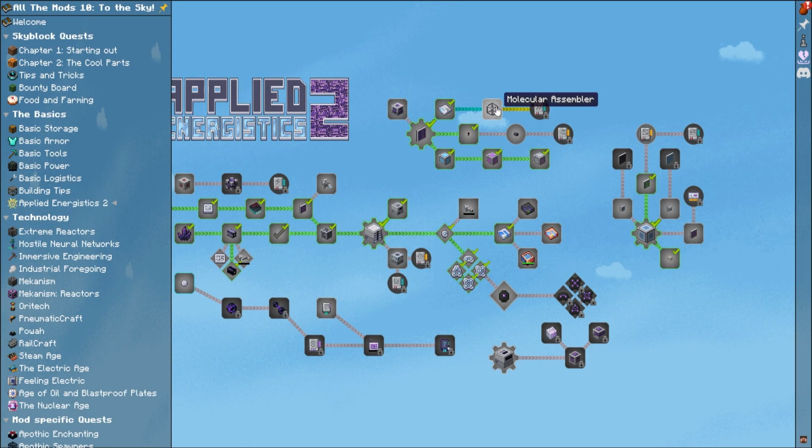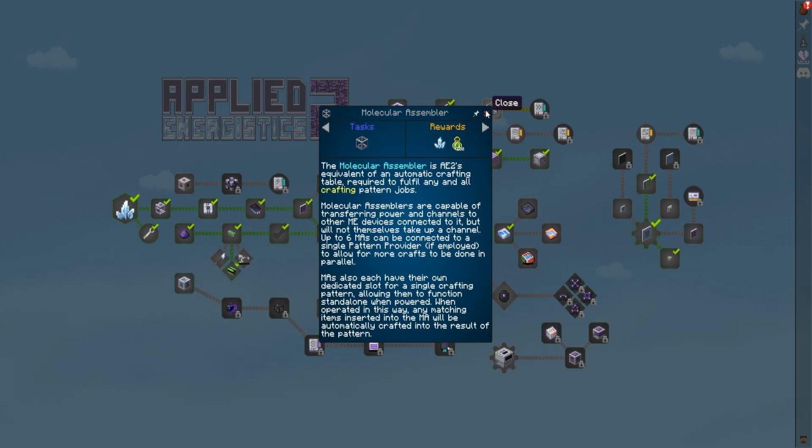All right, so the other thing we're going to have for crafting to take place is a molecular assembler. It's an auto crafting table is what it is. And it's required. As you go through this process of crafting this stuff, you're going to have the molecular assemblers working. Now, we haven't talked about channels all that much. We'll get into a little bit of talking about channels, but you can have up to 6 molecular assemblers connected to a single pattern provider.